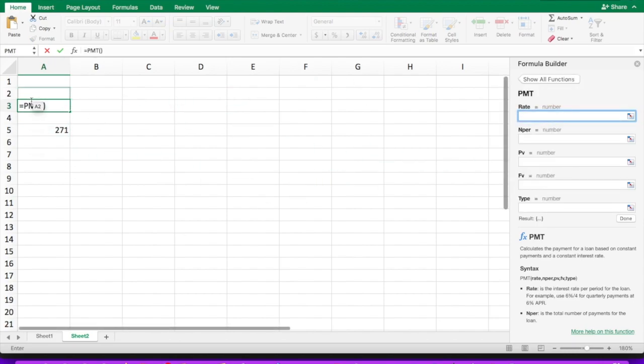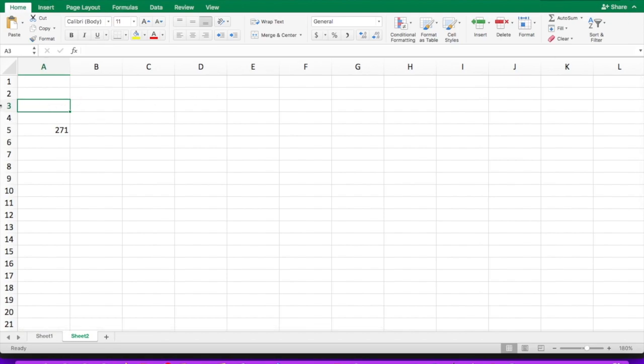Now notice, instead of having the little reminder below it, when I use the formula builder over here, it tells me what variables I want to put in. It could either be actual numbers or it could be cell references. We're not going to worry about payments. Just know that when you use the formula builder, it'll ask you a series of questions so that you can figure out what information it needs. For now, go ahead and just close the formula builder. Notice that the formula went away. We don't have anything in A3.